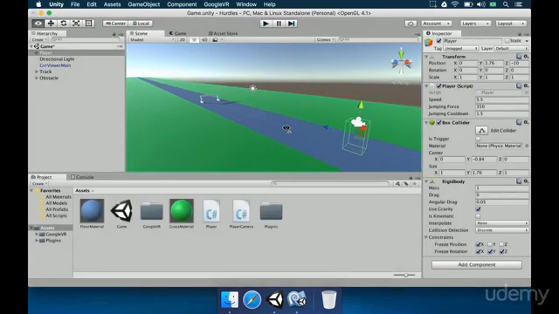Okay, so now that we have this, we need to be able to collide with the obstacles, and we need to change how the player is going to move by adding some acceleration logic, because the obstacles are going to slow us down. Let's work on this in the next video.